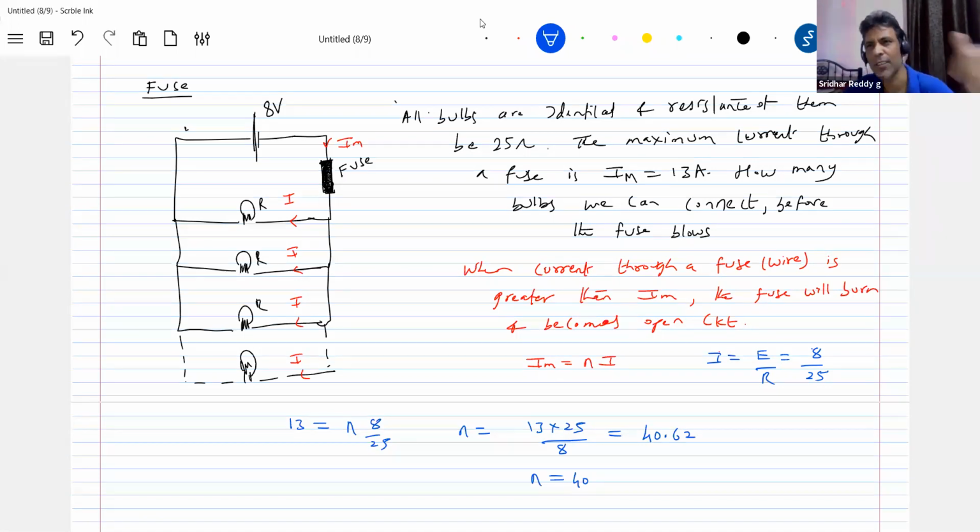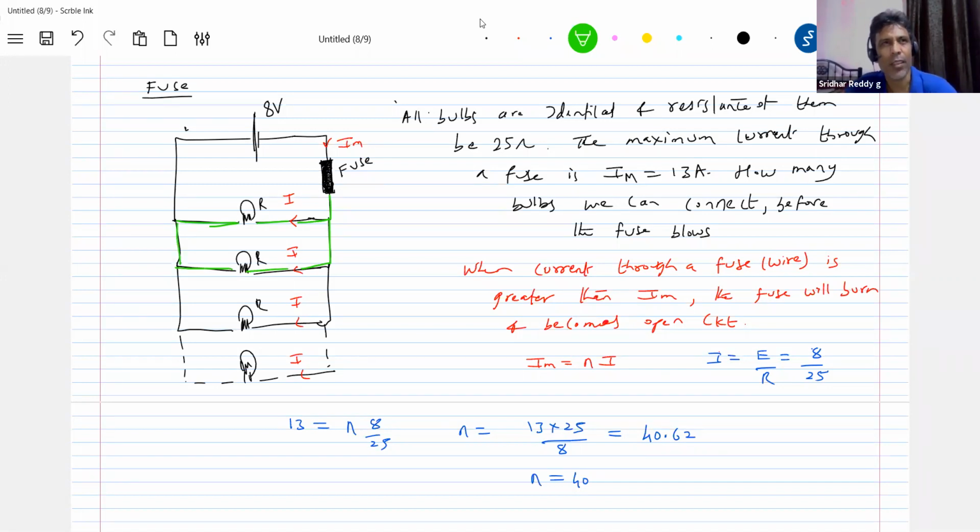Now you can ask a question like, what is the fuse's use? Okay, you studied everything fine. Current more than that will burn it out. Okay, don't look at the fuse. Let's look at these wires. These wires are very important. These are like electrical wirings which we use to connect the different equipments. Now, is there any upper limit of current for those wirings?